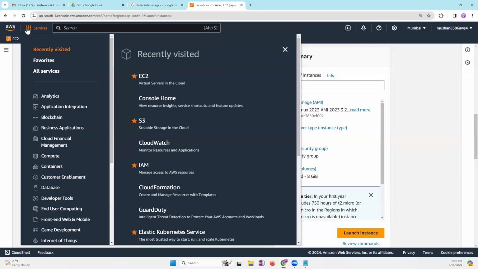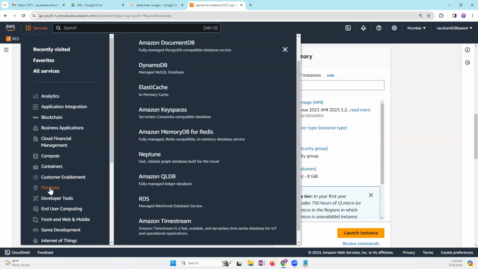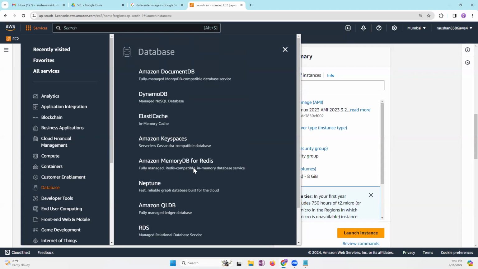It's not a surprise that it's there only today. It's been there for multiple years, okay? If you go to the database, all these are managed services in AWS. Similarly, like AWS, in Azure we have managed services. In GCP, we have managed services. I'm talking about AWS specific here.